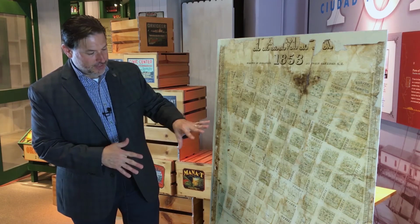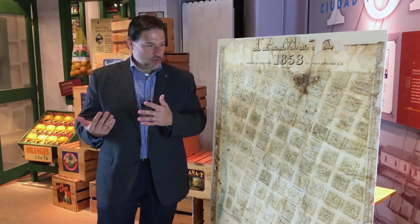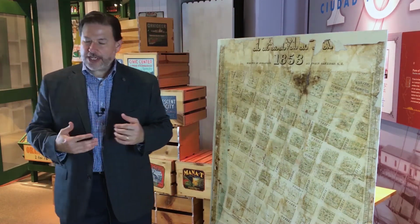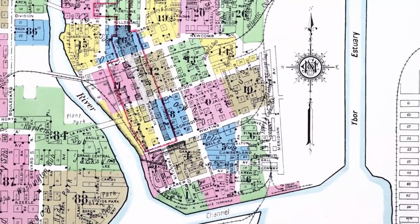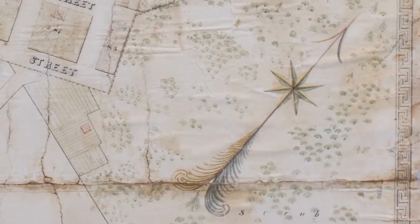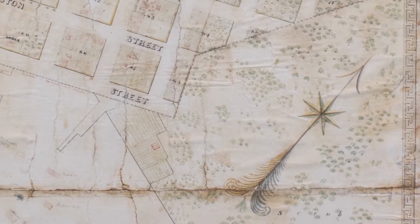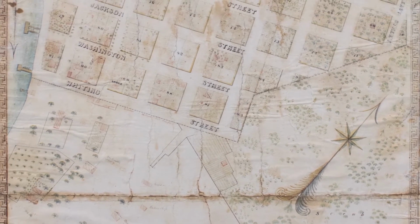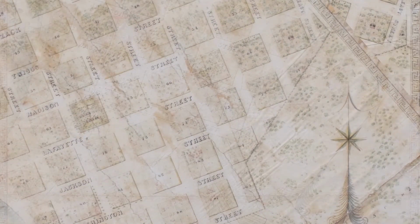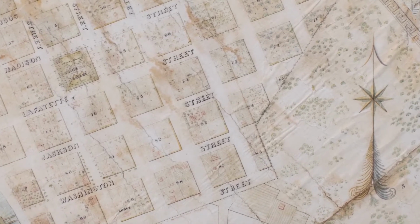One neat feature of this map is you can really tell how kind of disoriented or how off of a north-south orientation the city's street grid is. And if you look at a map today, you can see downtown is a little bit crooked. And this map shows that. And this map also itself is a little bit crooked. This arrow right here points to where true north would be, which kind of goes off to the upper right. So you'd have to tilt this map on the side to be able to actually see the true north-south version of this. But even when you do that, the streets don't run true north and south.